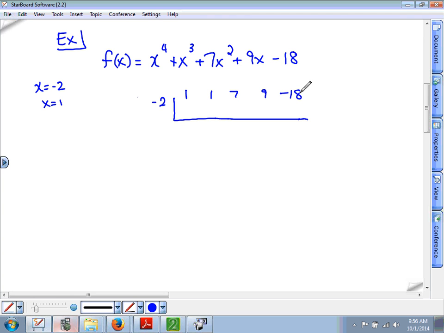So, do the synthetic division. Cole, where's your notes? Right here. Well, let's open them up and start writing. So do the synthetic division just one time on -2. It's not so much to prove the -2 works. We already know it works. We're trying to find out what the other factor is.